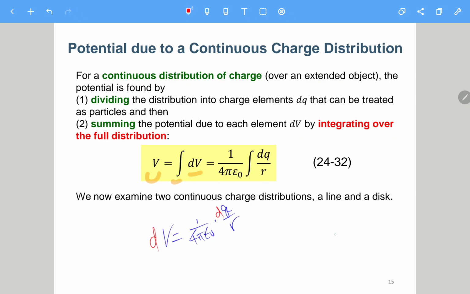Okay, for example, if we have a sphere with a continuous charge distribution, and we consider this part has dq, it will generate the dV at this point, and then we integrate all of them. So we have a dq, and we just put this one here. Then we have dq over r. Usually r is related to q, so we just leave this inside. And of course 1 over 4 pi epsilon naught is a constant, so we just put it outside. So the expression is like this.